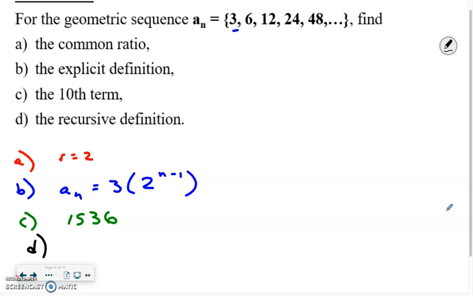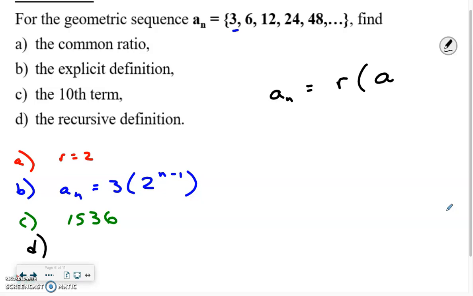If you're trying to find a term, what do you need? We have to know the common ratio, because we're going to multiply by that. But if I wanted to find, say, the 10th term, I better know what? I better know the 9th term, right? Or if I wanted to find the 53rd term, I better know the 52nd term. So the way that we're going to write that is if you're trying to find a sub n, what are we going to do? We're going to take R and multiply it times the previous term.